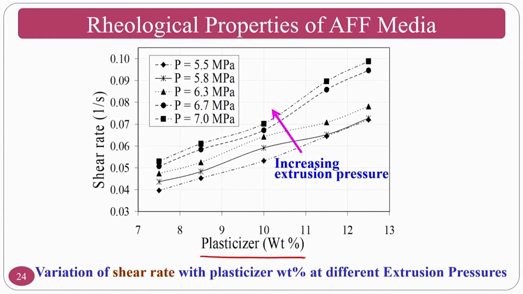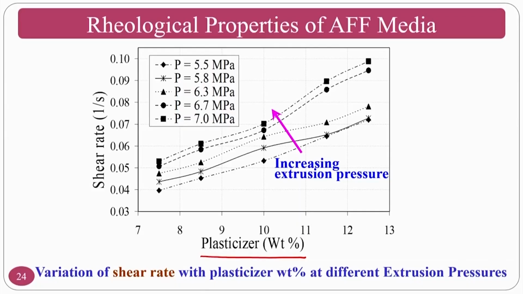So, the plasticizer content and extrusion pressures: we have used the plasticizer content whatever we are using in a practical condition of the finishing, and at the same time, extrusion pressures also. Now we calculated and plotted the graph, and you can see the shear rates ranging from 0.04 to 0.1. Okay, that means that my abrasive flow finishing process operates in this particular range. Now, once I know the input range of this one, then I can go for the various rheological properties.